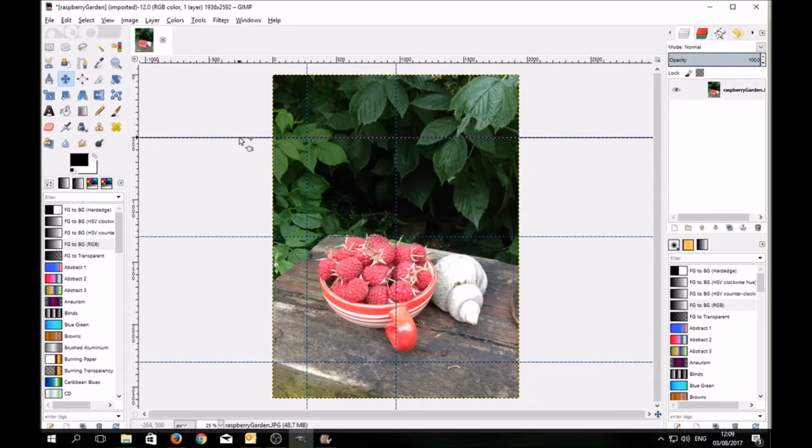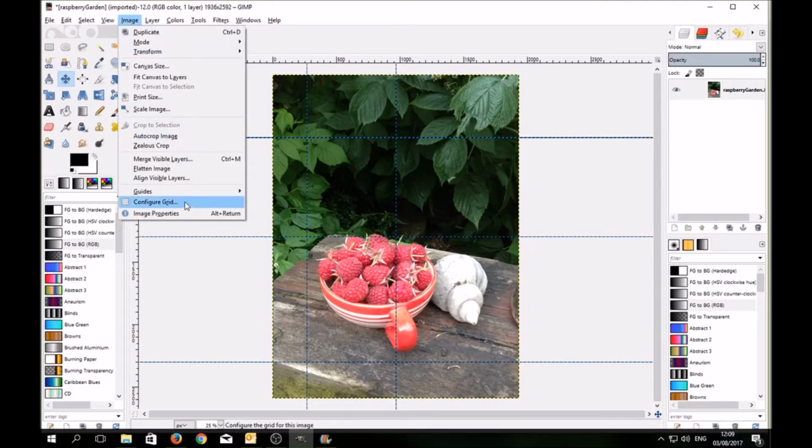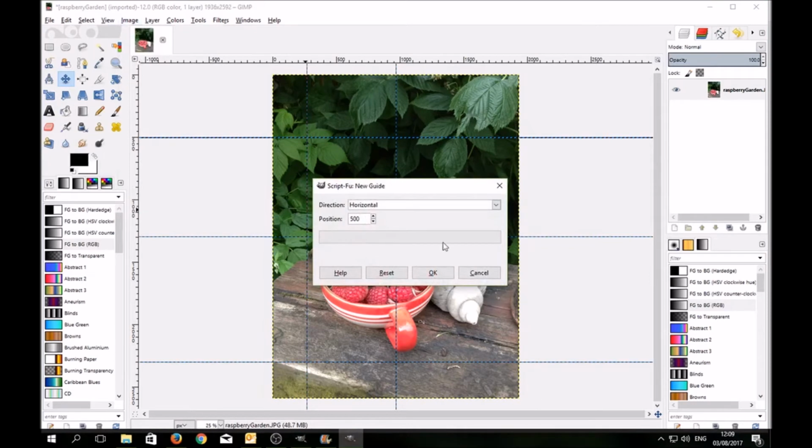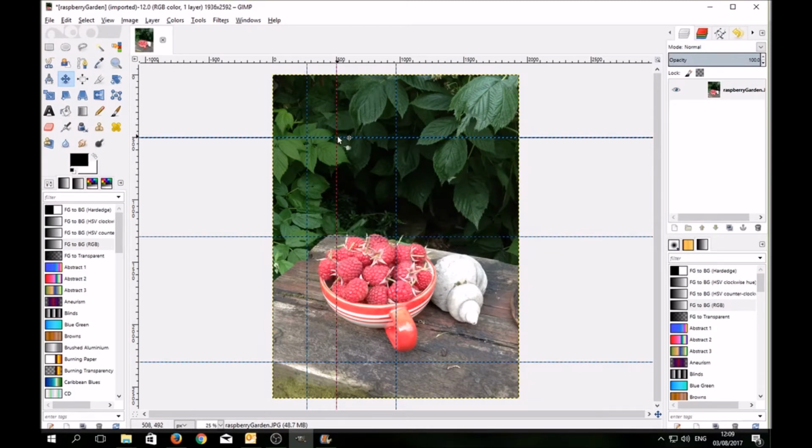Okay, so it was there already. And then Image, Guides, New Guide, we go vertical and we do 500 as well, so there's a new one there. So where these two meet, that's 500 in both ways, horizontally and vertically, and that's the new point.